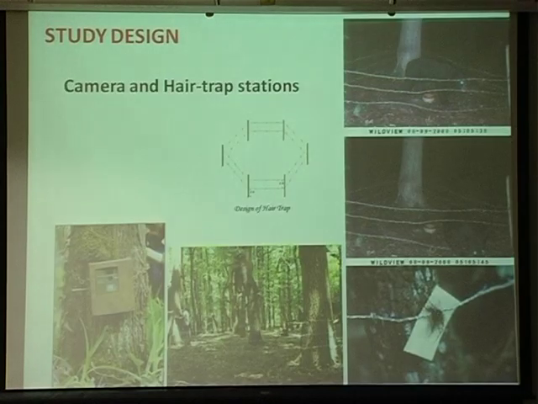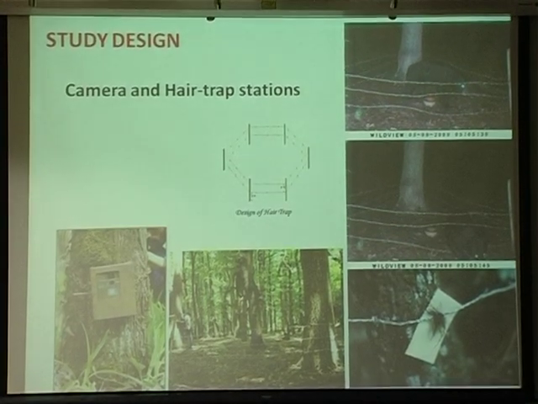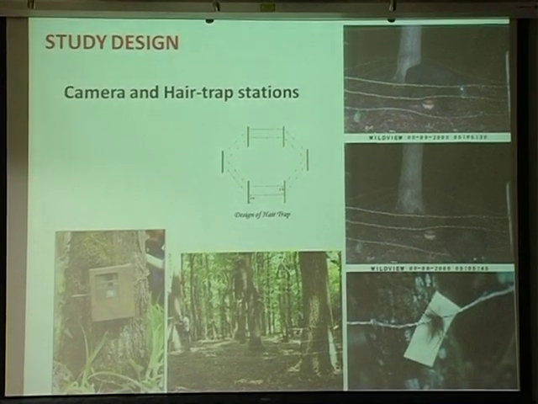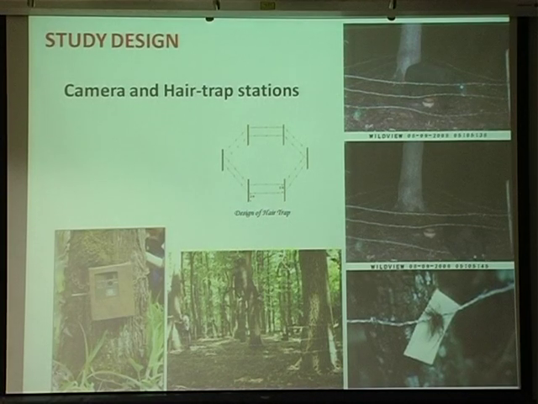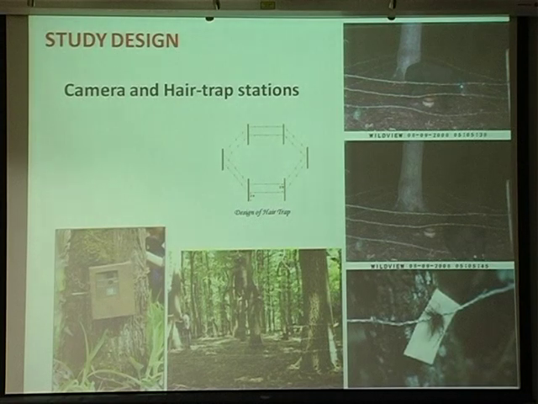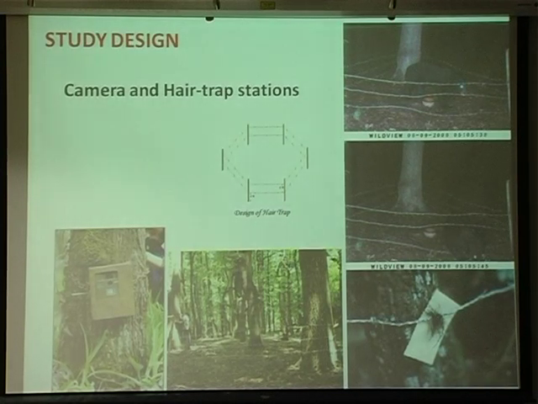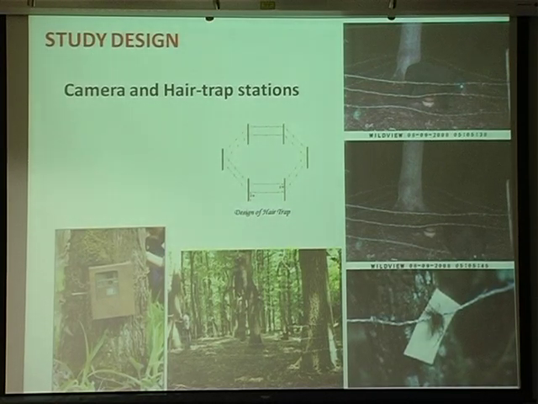This was the design of a hair trap station, to collect non-invasive samples. We made such hair trap stations and put them into the protected area. Three bar fencing was tied up with 6 posts to make a hexagonal structure, and we put it in different locations. We used rotten meat or some fruits to lure the bear towards the hair trap station.